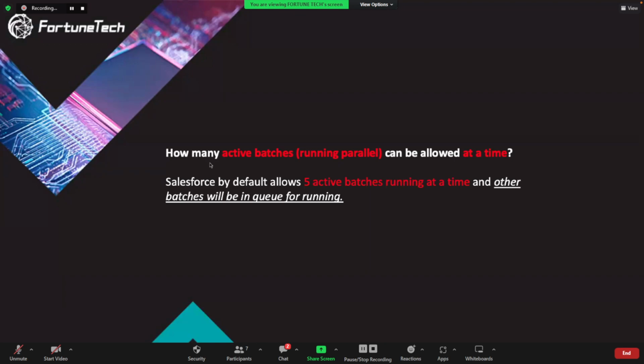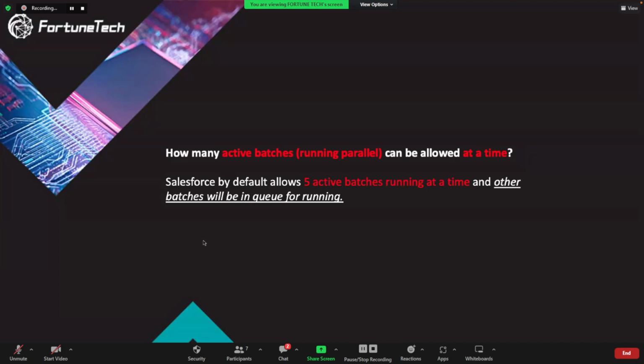But at execution, how many batches can run in parallel at the same time? By default, Salesforce allows only 5 active batches running at the same time. The others should be waiting in the queue.